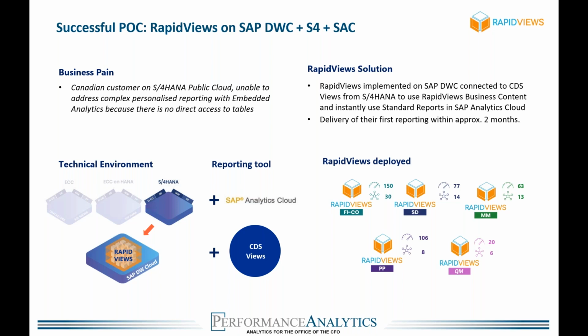So what we did here is leverage RapidViews on SAP Data Warehouse Cloud, DataSphere, connected directly to the CDS views from S/4HANA, and use the RapidViews business content instantly to show standard reports using SAP Analytics Cloud. That's our ongoing project as well, which we will start in May. It will be our first Canadian reference, and they will use all RapidViews: FICO, SD, MM, PP, and QM. So 10 days per module, plus some days of configuration for the SAP Data Warehouse Cloud, about 50 days to get your project up and running.